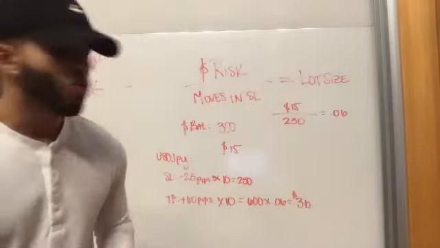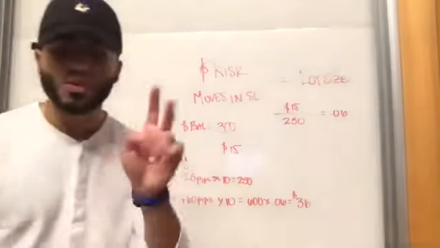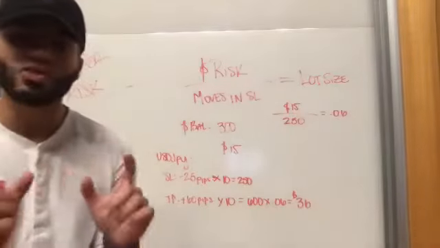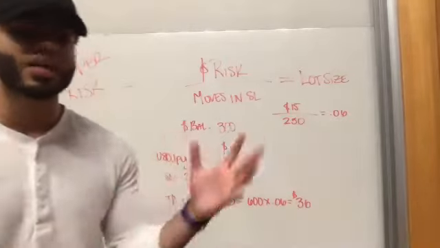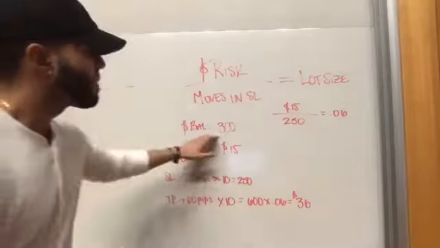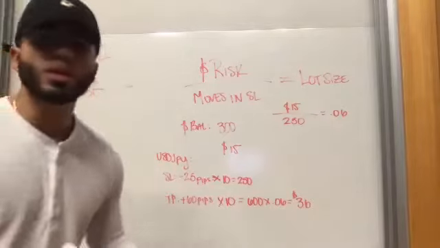Okay? So guys, I'm going to do another example for you guys. I'm going to do about 2 more examples for you so you guys can really understand how this works. I'm going to do it with some GBP examples. I'm going to do it with big lot sizes, small lot sizes, with big balances, small balances. But we're really going to go from there.